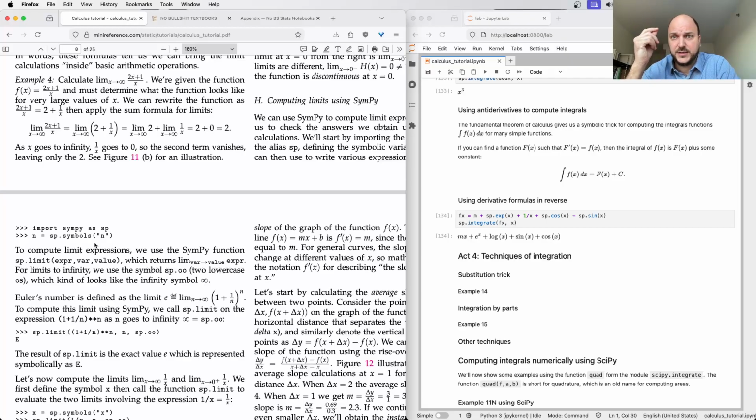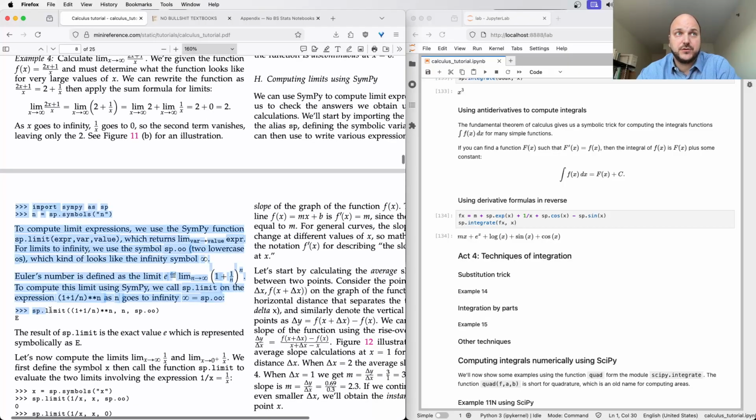It's not numerical approximations. You get exact answers. So here is a quick example. This is the math expression: the number e, Euler's number, is defined as the limit of this expression here. And you can literally do this calculation in SymPy and get an exact answer.